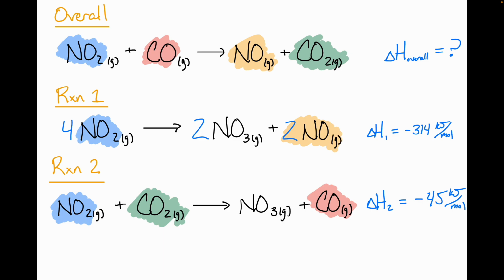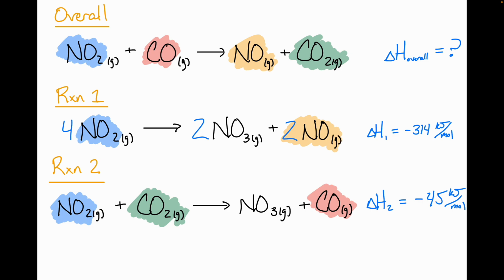All right, so trying to figure out whether I'm going to need to flip things around or multiply them by some constant value. Importantly, I'm going to notice that this first compound, nitrogen dioxide, is in both of my overall reactions here. It's kind of similar to when we were balancing chemical equations. We said if something's all over the place, kind of save it to the end, hope it works out at the end. But focusing on that one first is going to be very difficult to figure out how everything should combine together. So I'm going to kind of ignore that NO2 for right now.